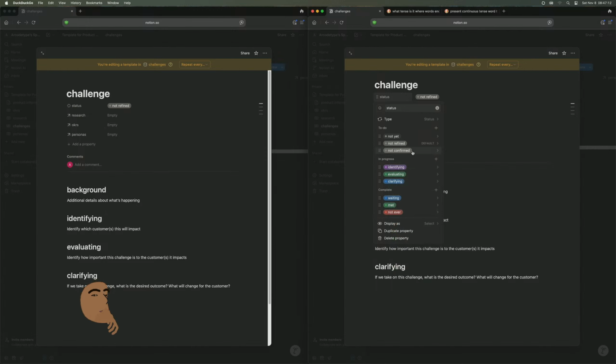And so the idea behind this is that with this whole flow, it works where staff starts with the research, it makes its way down to the product management side of things where they identify the customers, they evaluate the reach, they clarify the job, like what's going to happen, the desired outcome. And this will then go to the solution stage where we're going to come up with an idea, make sure that idea makes sense for the customer, and then move that to the next stage where we actually implement and deliver on that. The final stage is deliver.